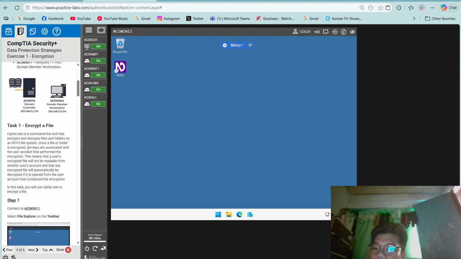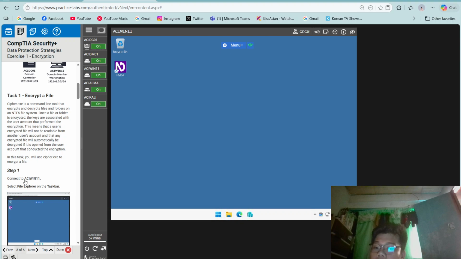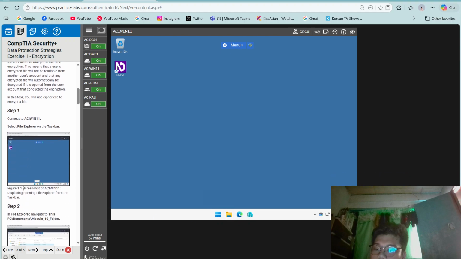Once a file or folder is encrypted, the keys are associated with the user account that performed the encryption. This means that a user's encrypted file will not be readable from another user's account, and that any encrypted file will automatically be decrypted if it is opened from the user's account that conducted the encryption. In this task, you will use cipher.exe to encrypt a file.